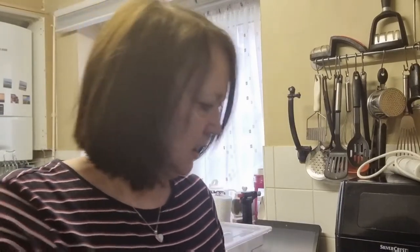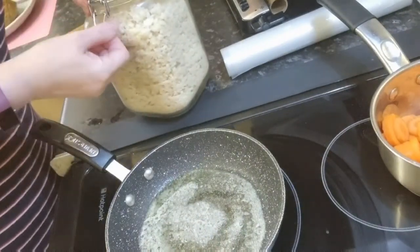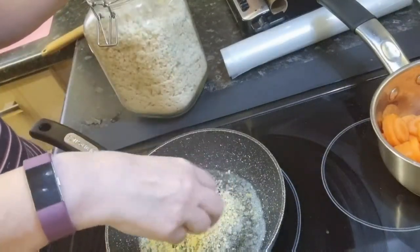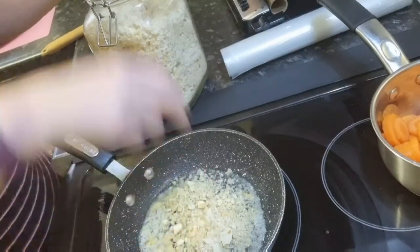I'm just about to finish the topping for the cauliflower cheese. I've topped it with a little more grated cheese, and in this pan I've got some butter. Once that's melted I'm going to add in some breadcrumbs that you saw me make earlier this week. The butter has melted and in go the breadcrumbs. These are homemade breadcrumbs, just made from old bread which I blitzed in the food processor — the mini one — and then dried out. I dried them using the dehydrate function on the Ninja, but before that I used to just dry them out on a tray in the oven.